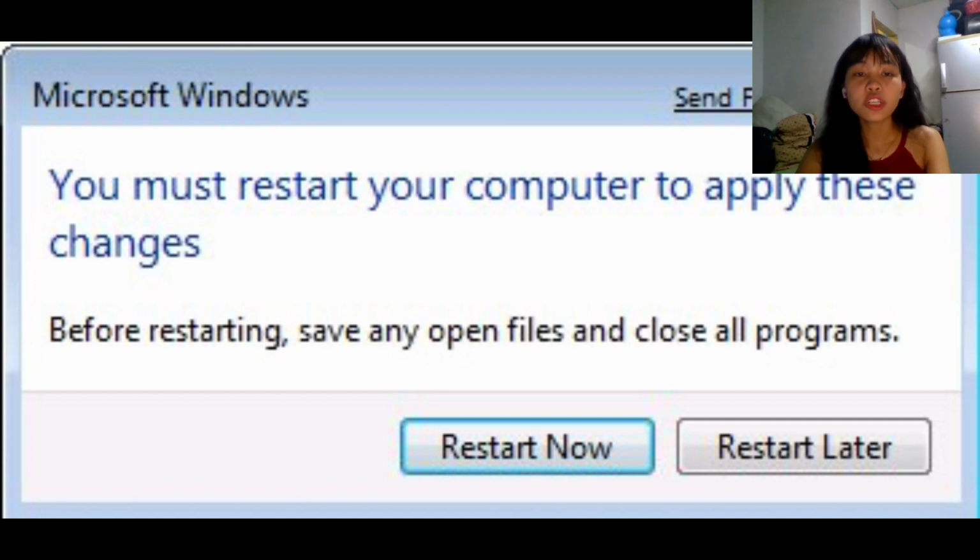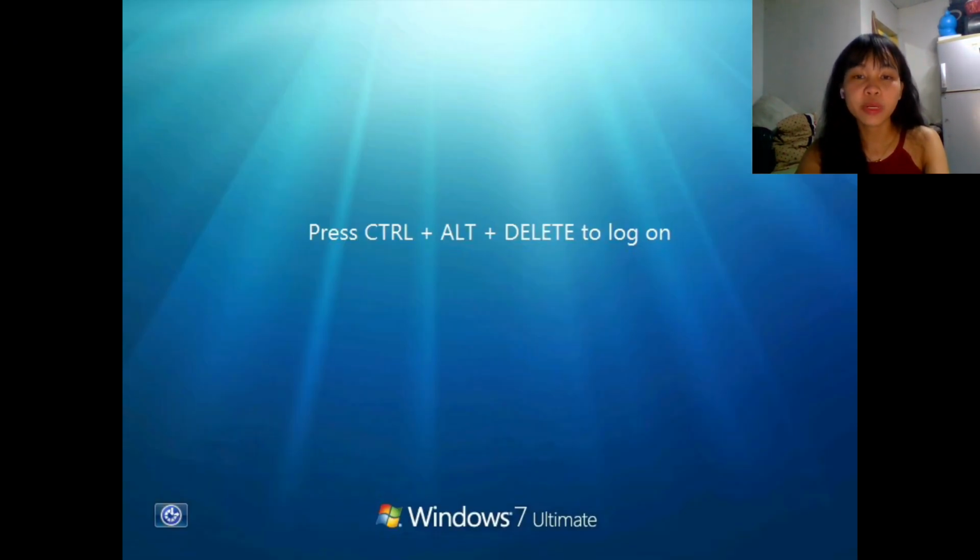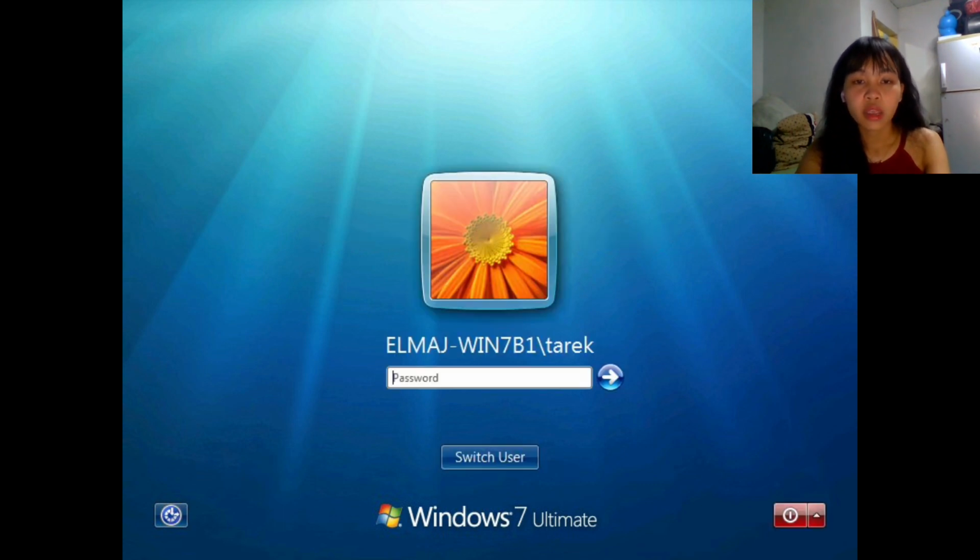Once your machine is rebooted, press Ctrl plus Alt plus Delete to log on. As you can see, after we press Control Alt Delete, the user that last logged on to the system was a local account user, which is the machine name or username we used.